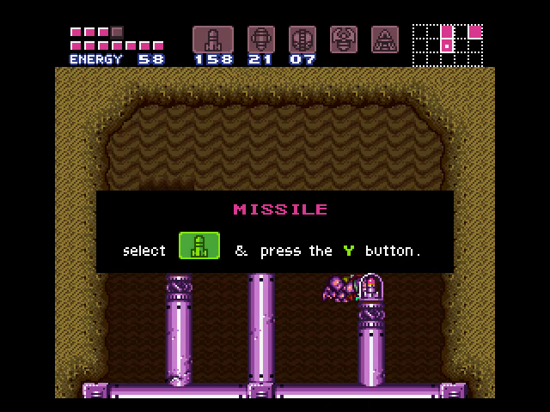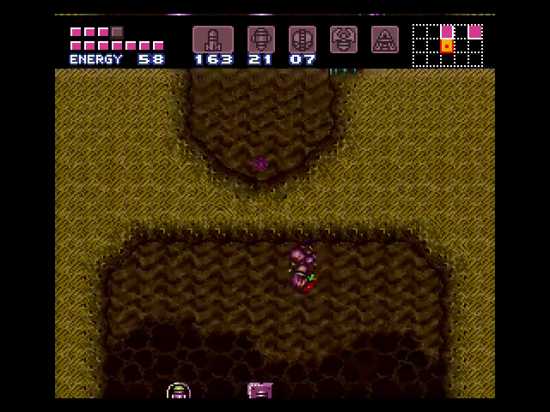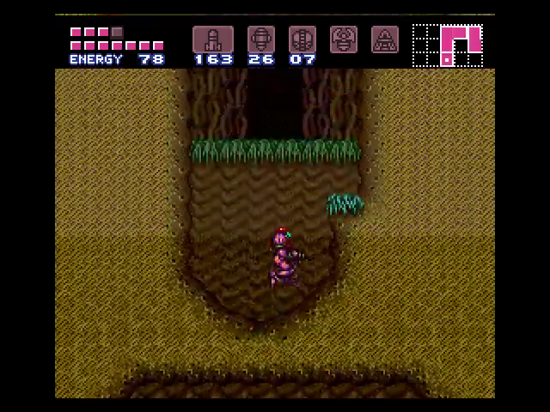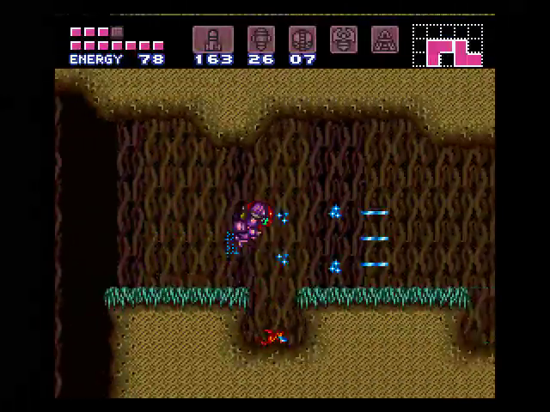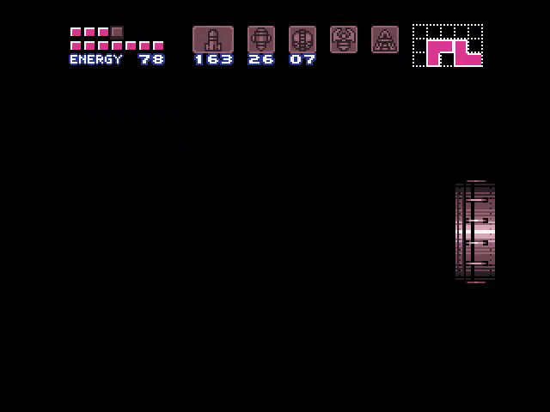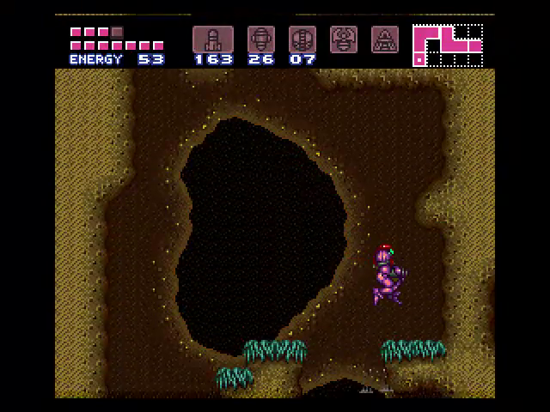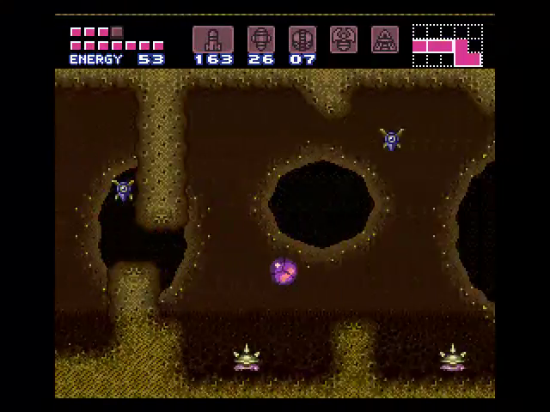And we're back. Let's see. Collecting these items. That's one of two places in Meridia where there is a super missile pack right next to the missile pack.